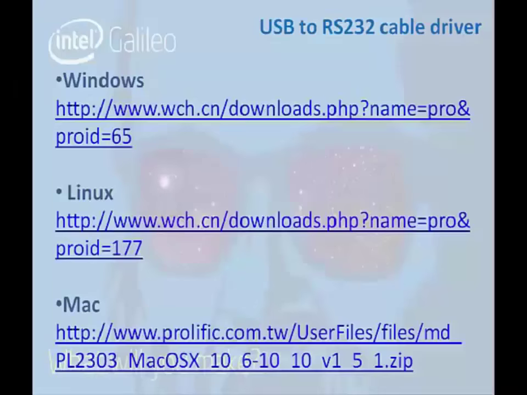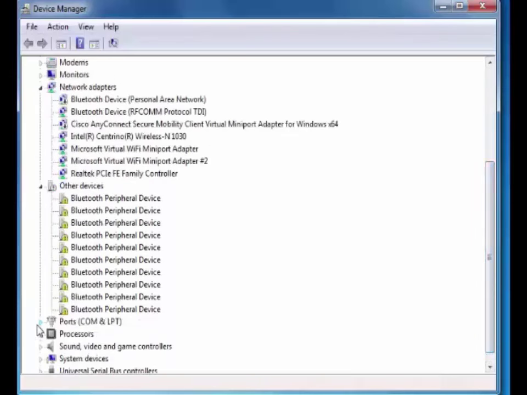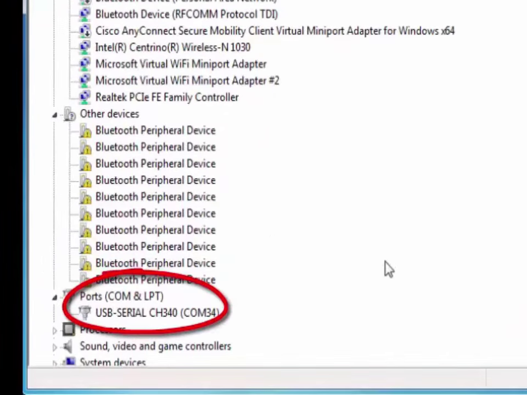If you do not have the required drivers for cable 2, please follow the link in the tutorial to download the drivers for your system. When the drivers are installed and required connections are made, you can use Windows Device Manager to check the COM port. The COM port will be available under Ports (COM and LPT). Note this COM port for later use.